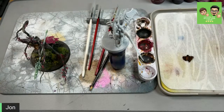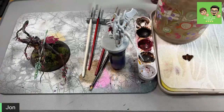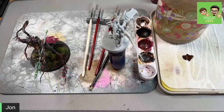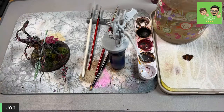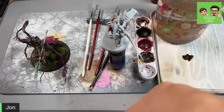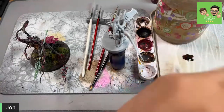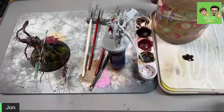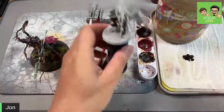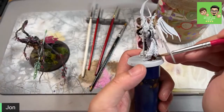And every time I do that, anytime I'm not using the paintbrush, I get into the habit of washing it in the jar. So maybe I'll just put the jar here so you can see me doing something with it. Yep. Just to clean that brush, get some more Seagold Brown. Well, here we go. Okay. Much better. Way darker.